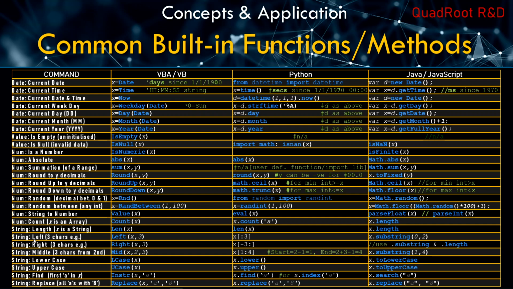Then there are left, right, and middle of a string. If you want the left 3 characters, or x characters, or the right n characters, or you want some middle characters, in VBA you use Left, Right, and Mid. In Left, you specify the number of characters after the variable. So I want the first 3 characters of variable x. If x is equal to America, then this will be AME, and Right would be ICA, the last 3 characters.